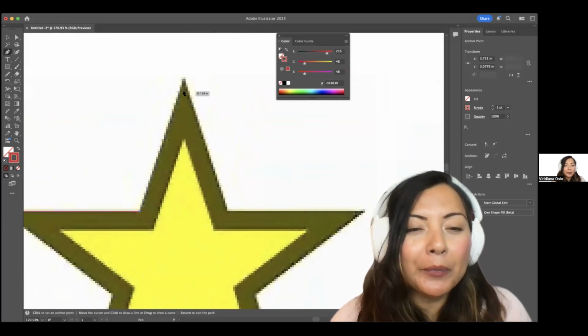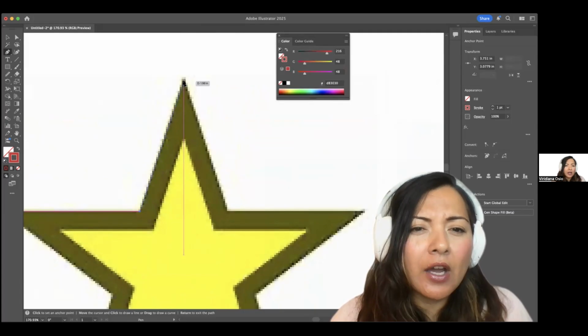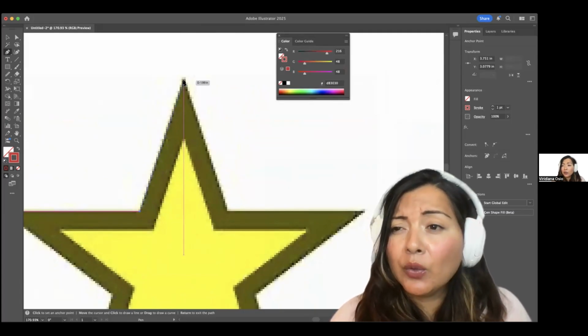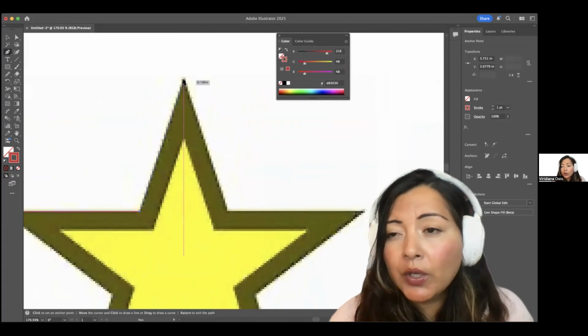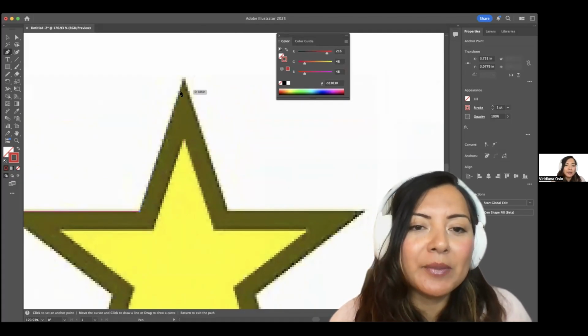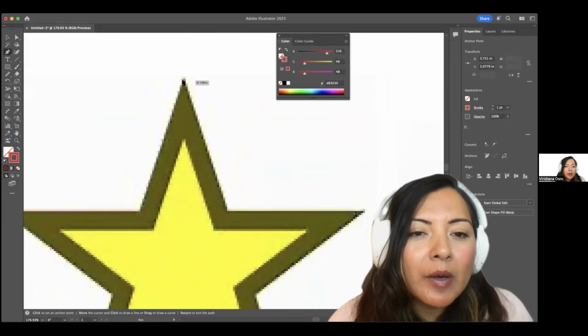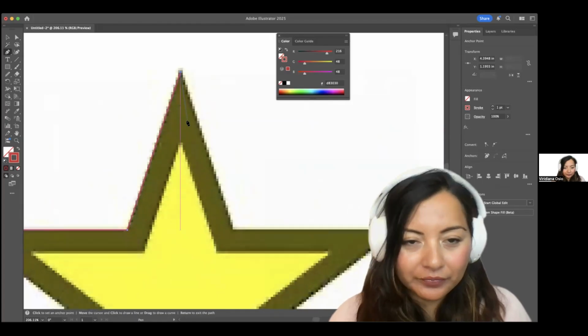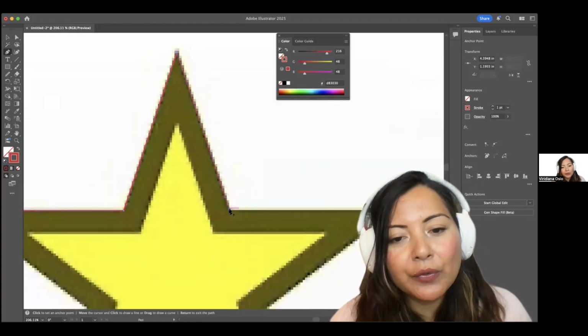Now the next anchor will be at the top, about right here. You can see the blue line's already telling you what exactly it's doing, so you can gauge if it's going exactly where you want it to be. That seems about right. We're going to click and tell it, yep, that's my next anchor, and so forth.